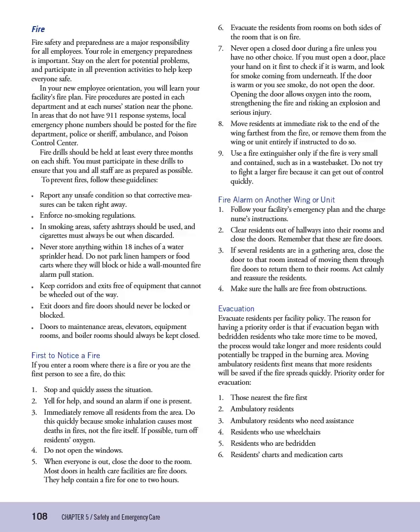To prevent fires, follow these guidelines. Report any unsafe conditions so that corrective measures can be taken right away. Enforce no smoking regulations. In smoking areas, safety ashtrays should be used, and cigarettes must always be out when discarded. Never store anything within 18 inches of a water sprinkler head. Do not park linen hampers or food carts where they will block or hide a wall-mounted fire alarm pull station.